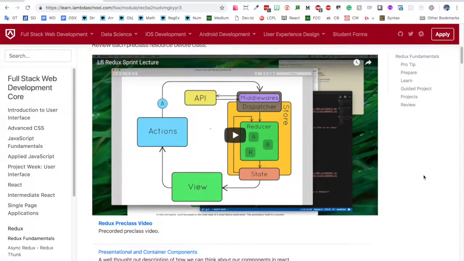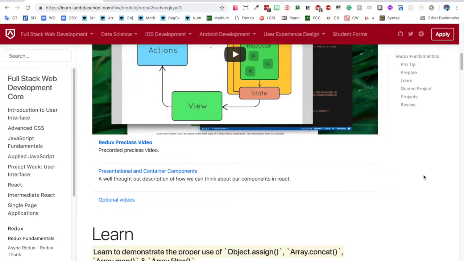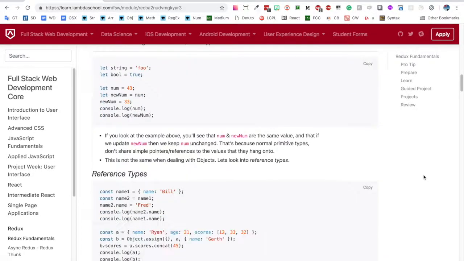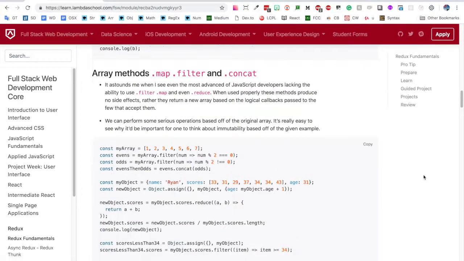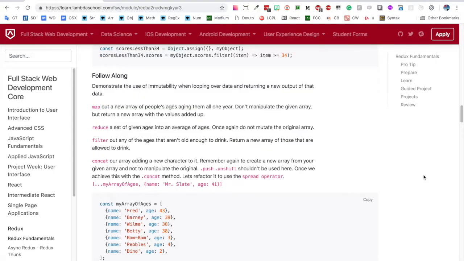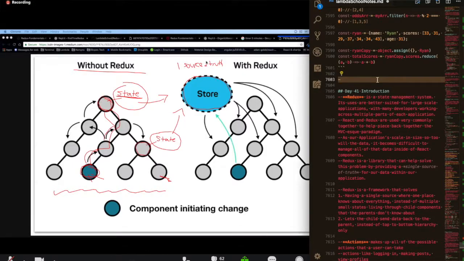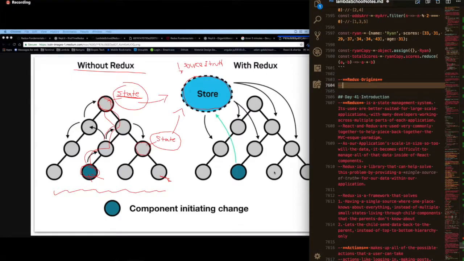So in order to do that, you have to know how to correctly clone an array or an object so that you can iterate over it and change that instead of the one that's inside the Redux store. And so methods like map, filter, and reduce become very important in this case. And also you can use .concat or Object.assign as well as other methods. And that's it for the most part today.